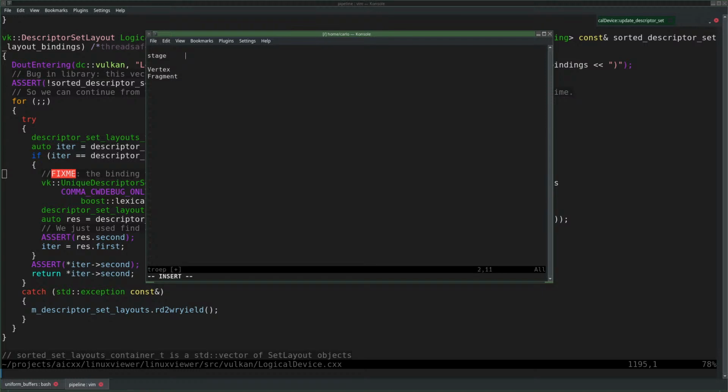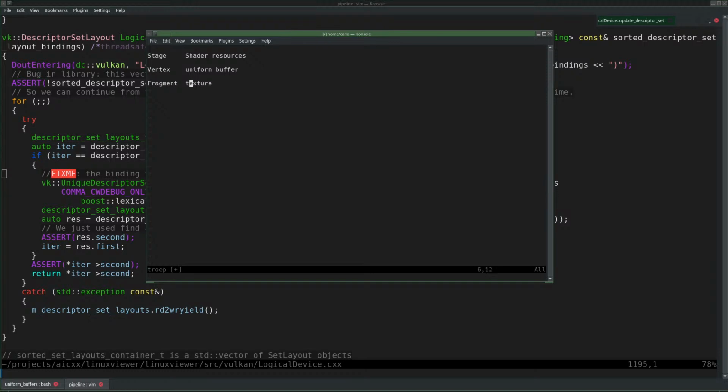I also have the shader resources. For example, a uniform buffer, or a combined image sampler, so that's called texture.